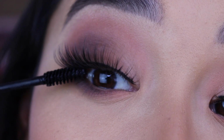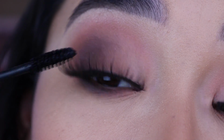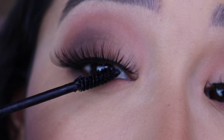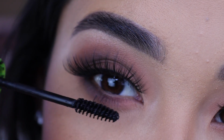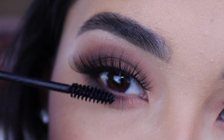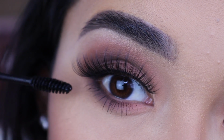And I'm going to apply a little bit of mascara on my top lashes just to blend, like mix my natural lashes with the fake eyelashes. And I'm also going to apply mascara on my lower lash line, and I'm using the Great Lash from Maybelline, and I'm only going to apply one layer on my lower lashes.